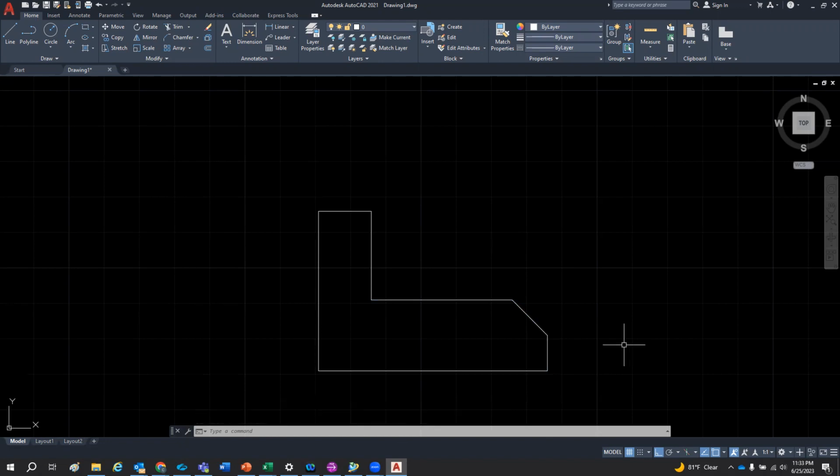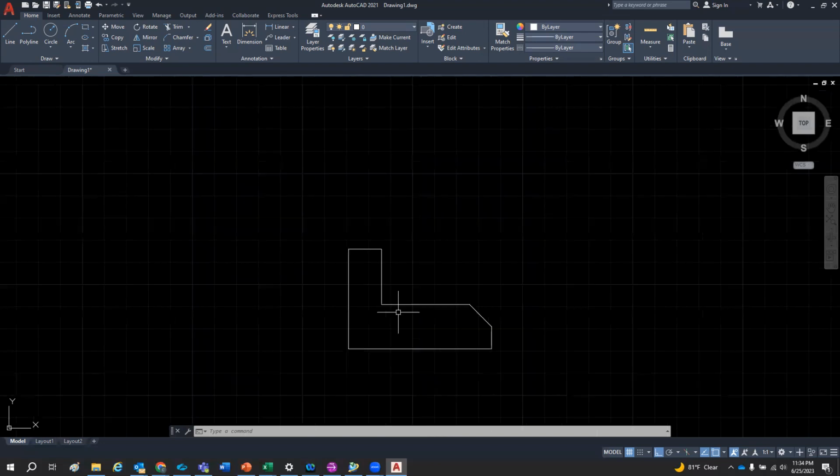The other way to do it is just select distance, and you're just going to type in your distance for both lines. So you'll have 0.5 here, 0.5 in the vertical, which makes it a 45-degree angle. And that's pretty much it for that. You'll make your little circle here in the center, and you'll dimension it and submit that problem as a PDF.